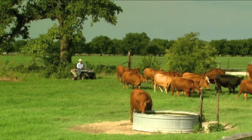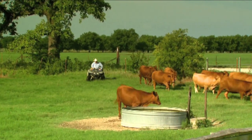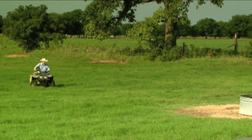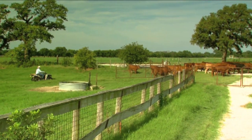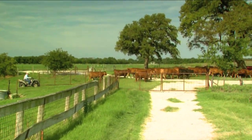And once they get started, I don't want to put any more pressure than I need to on them and just stay back off the back. I can come out to the side. I'm drawing on that heifer away from the trough and get her started out the gate. But an ATV is a little different than doing it on foot or horseback, just because of the turning radius and the stopping ability; you can't be quite as precise.